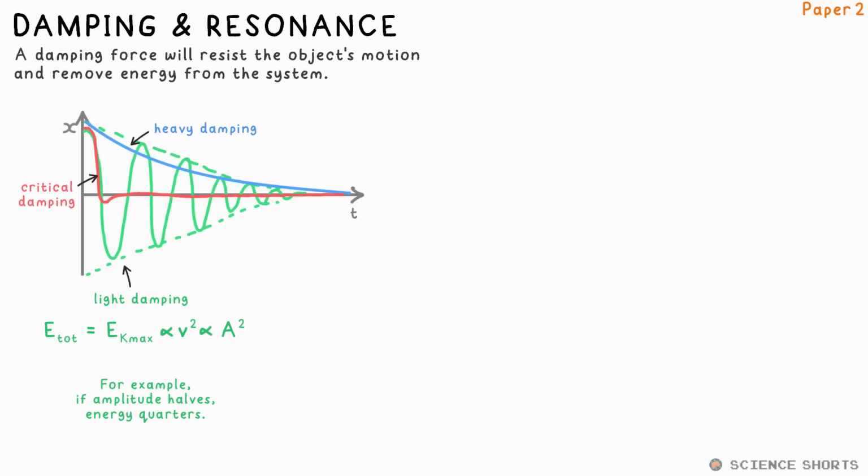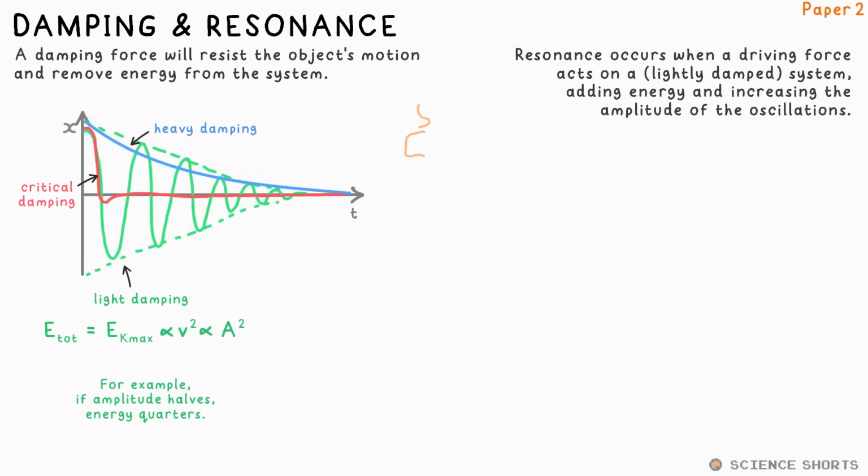So when the wheels move upward when going over a bump, they go straight back down to where they're supposed to be, so the car is affected as little as possible. Resonance is the opposite. It's when an external force is driving the oscillations, increasing the amplitude, adding energy into the system. But we do have to add the caveat that this only happens when a system is lightly damped.